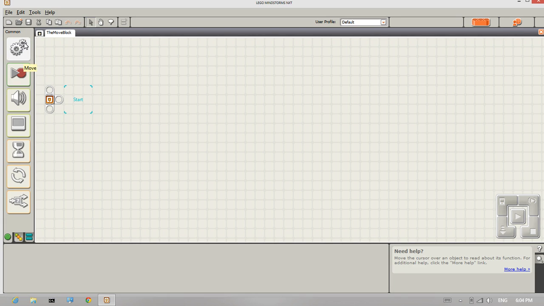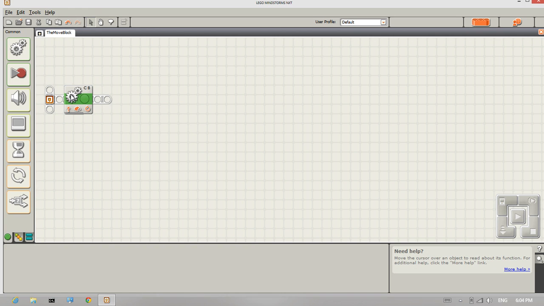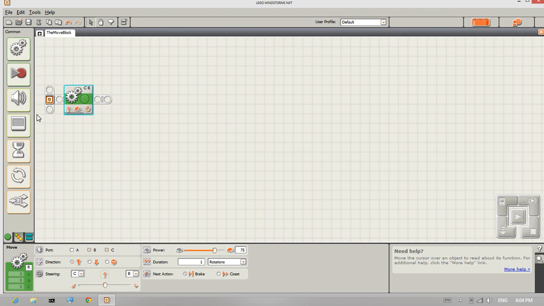If I left click on the move block, I get a little icon and I can drag it so that the three highlighted blocks are near the blue start square. So I put the block right on top of that start square. I see this blue start square that says start there, and if I drag my block straight onto there, it gets put onto this thing. This thing right here is called the sequence beam, and the sequence beam is all the things that are going to be executed in your program.